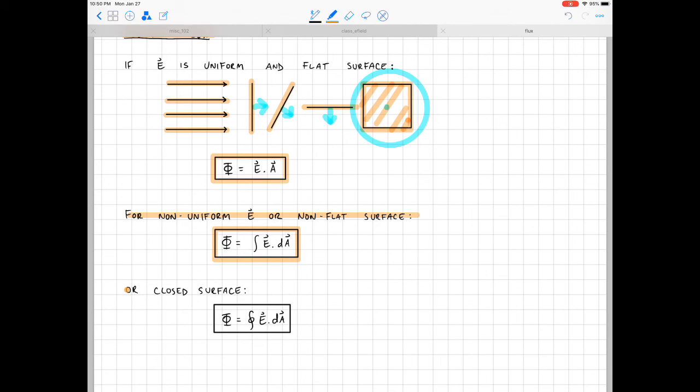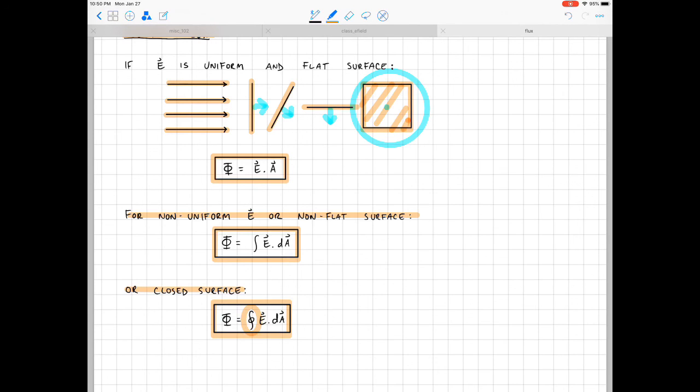And if our surface is closed, then the integration symbol just takes on this closed notation, letting us know that we're integrating over the entire surface.